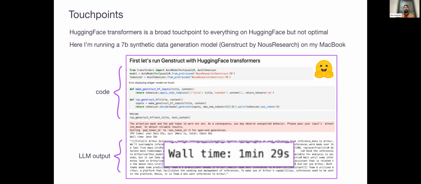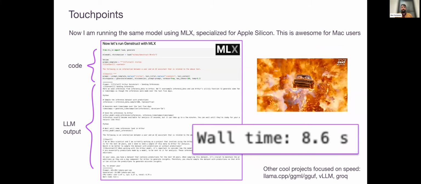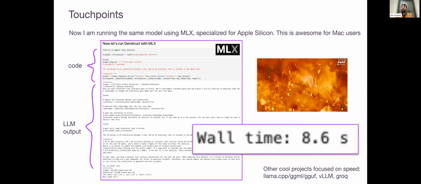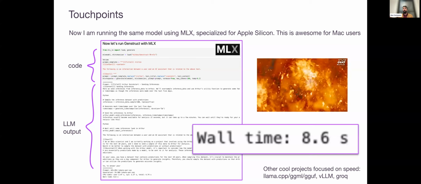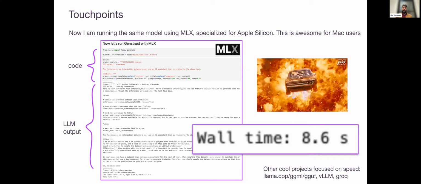So I have in a screenshot here that running a prompt on this cool open source model called GenStruct by News Research. This is a synthetic data generation model fine-tuned on Mistral. And I wanted to use it to generate some synthetic data for some RAG tasks. And running this one prompt on this model on my MacBook took about 1.5 minutes. And so what I wanted to call out here is that by running basically the same code and the same identical prompt, I was able to get a massive speed up running the library MLX, which is not as broad of an access point to the open source ecosystem. It's software that was written by Apple researchers to run all of the matrix math that goes into LLMs as efficiently as they can on Apple hardware.